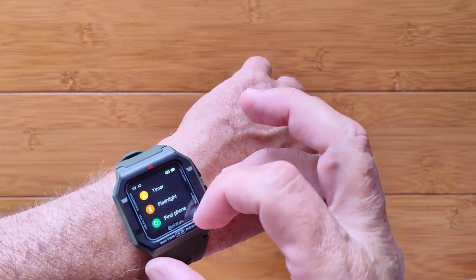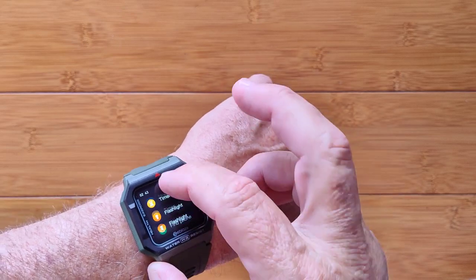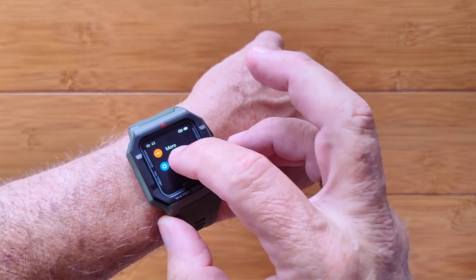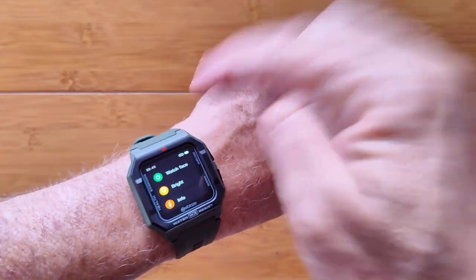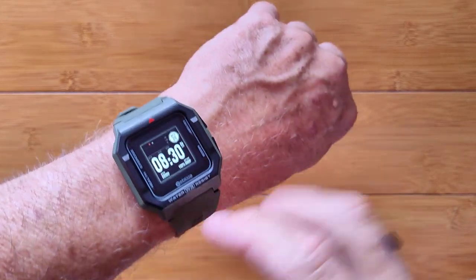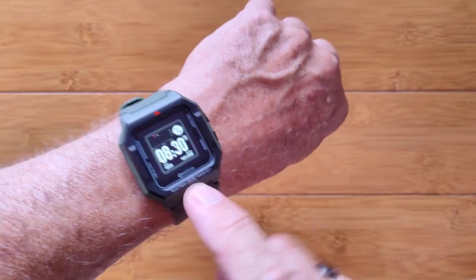So just a couple of different things that are on this little section under more that are new from what you had before. And then finally settings, which we looked at from when we pushed it up above. Nothing's changed there, except I want to show you the watch faces. So this is the one we were looking at.